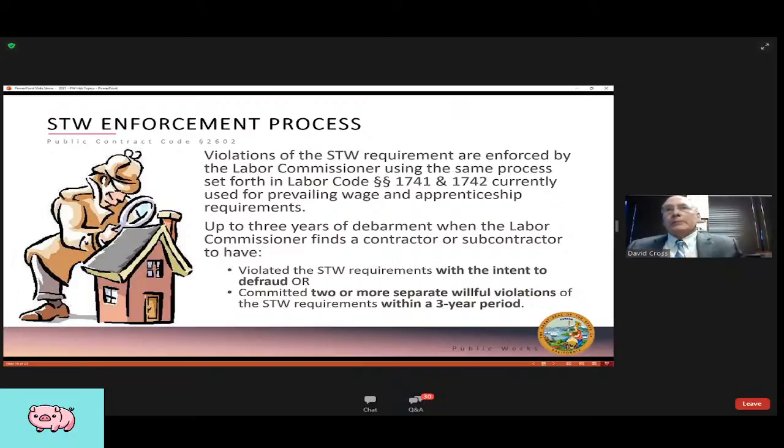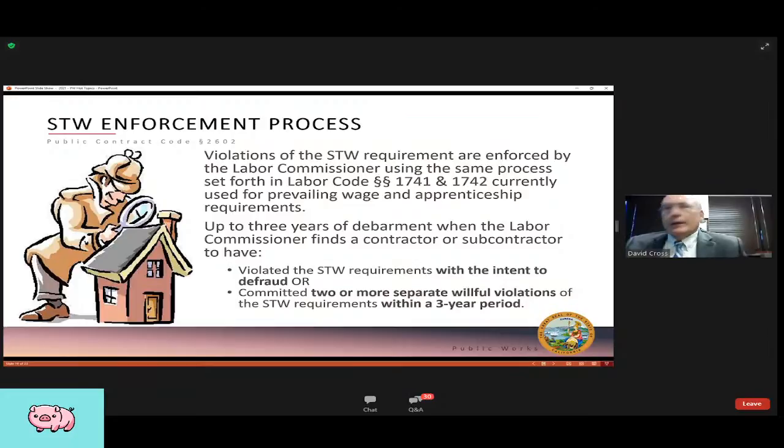And I'm going to talk about what that means in a minute, but you can't release it just because the contractor says, oh, we've resolved everything, give us our money. You have to be notified by the director that the process is done, or you have to be notified by the Labor Commissioner there's been a settlement. So awarding bodies, you have to hold on to the retention funds.